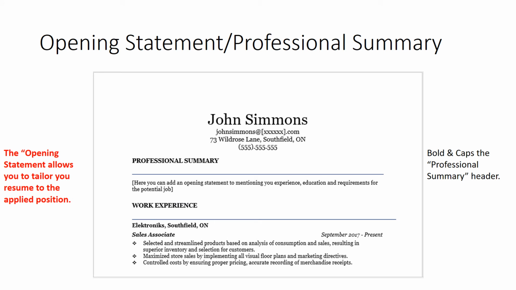All right, so there are some things that you can add to your resume, especially for those who have been around the block when it comes to looking for work or having past jobs and writing many resumes and tailoring them to other positions. There are some cool things that you can add to your resume to spice it up a little bit. One of these things is an opening statement or a professional summary, as you see located here, okay?